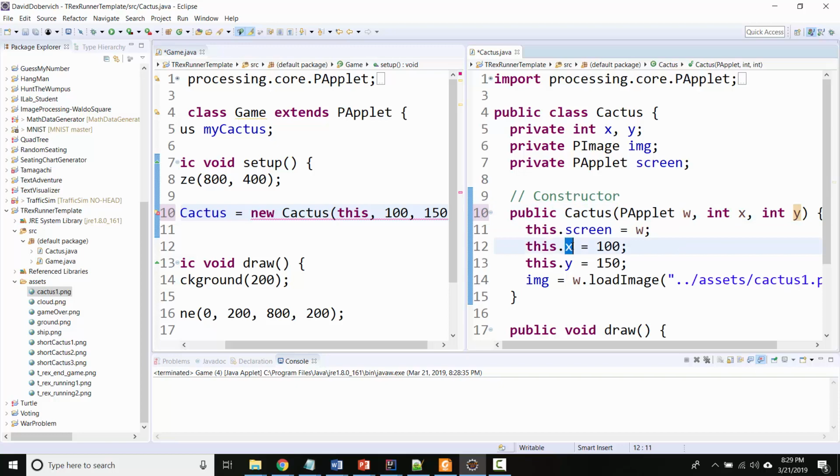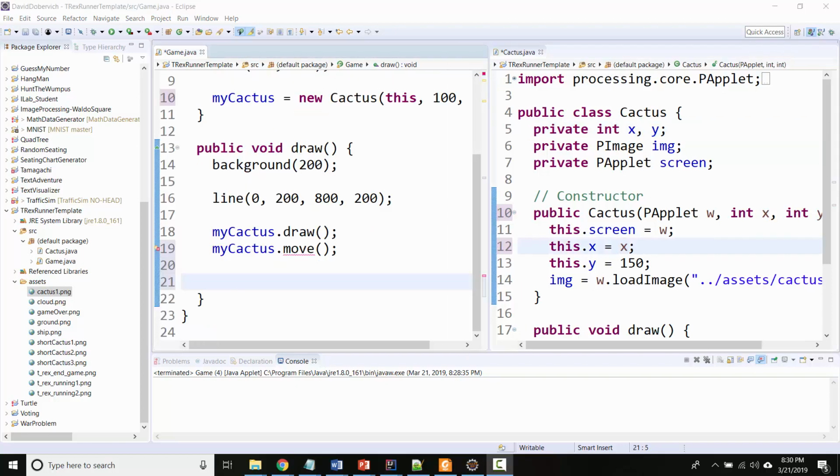And now I'm going to say this object's x-coordinate should be equal to that input x-coordinate. So remember, the keyword this refers to the object that's running this code right now. So this dot x in blue refers to the blue x-coordinate up here, which is the x-coordinate for my object. This brown x variable refers to this x over here with the box, which is the number 100, which was the number that got assigned as an input by the person who's trying to make the cactus in the first place. So we assign the 100 here, and then the 100 gets copied up as the cactus x-coordinate.